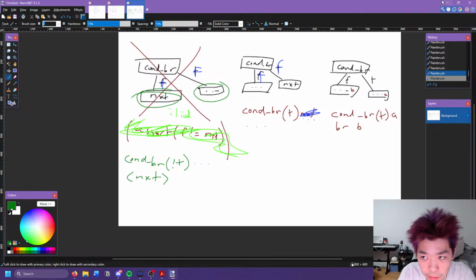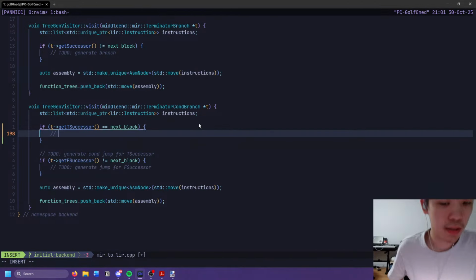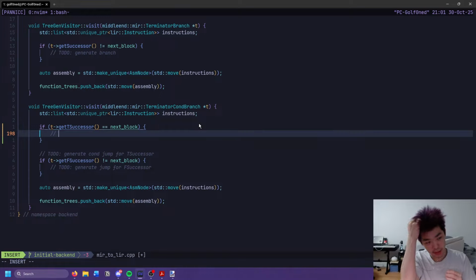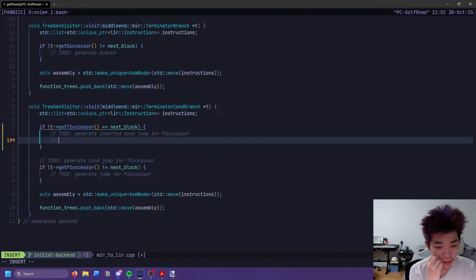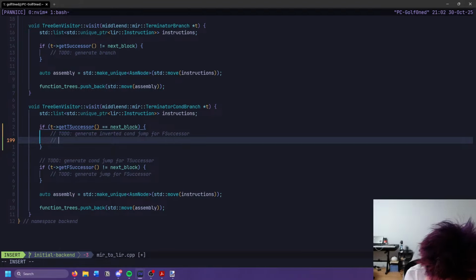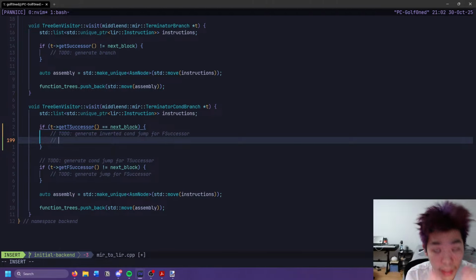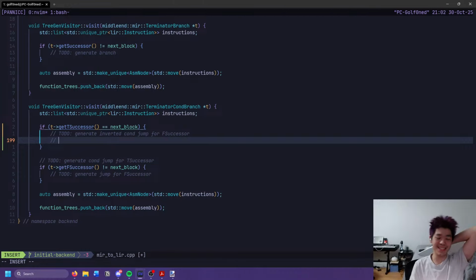Okay, so we want to generate the inverted instruction, I guess. Conjump for F successor, and then oh wait, no, we need to check if it's already existent. This is terrible. I hate this.